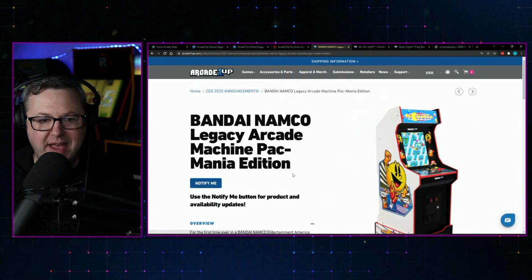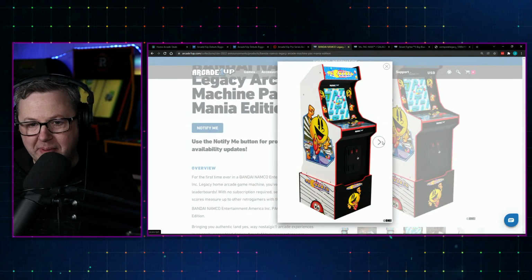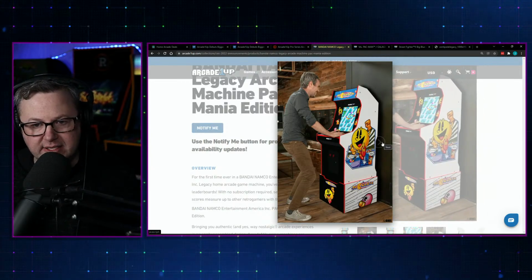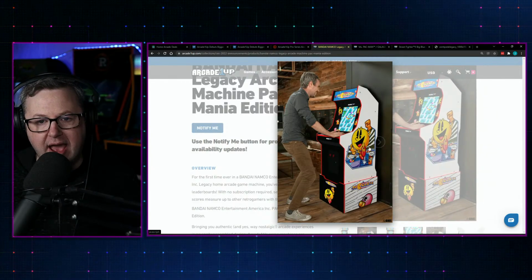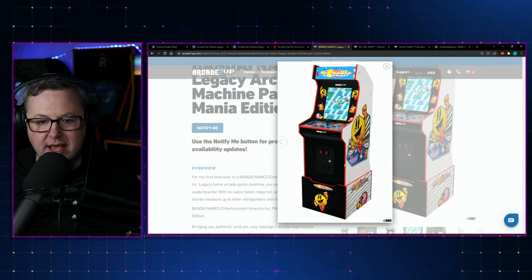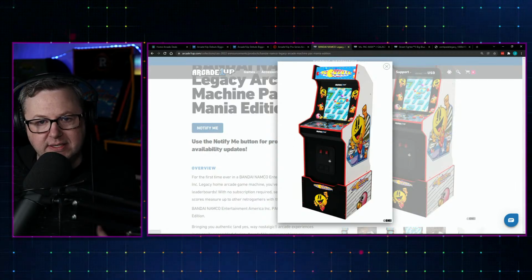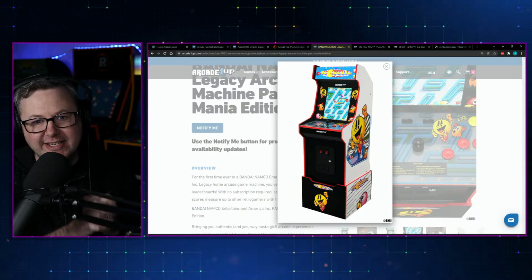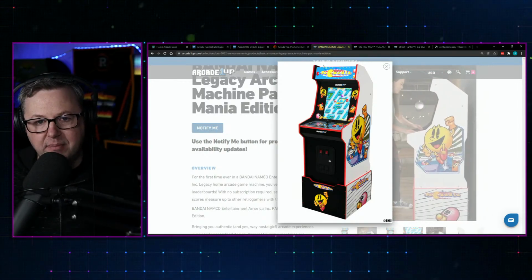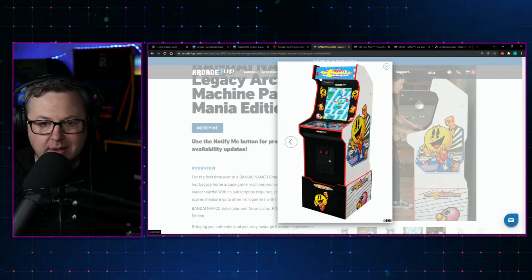You can't leave out Bandai Namco, even though a lot of people probably will. We've had Pac-Man out for a really long time, but you can see where they're going with these new Legacy editions. They're trying to make the cabinet have that unique design. So that is something I really appreciate. You take a look at this, and it looks a lot better than their previous editions. So notice how the marquee doesn't have the wings, so that's good. Legacy Gen 2, they simply cut off the wings at the top, and there's not much gap, so it looks a lot better. If they would have made it flush, I think that would have been more appreciated.